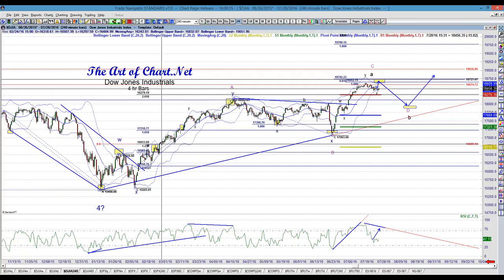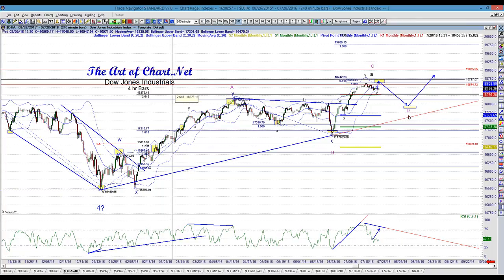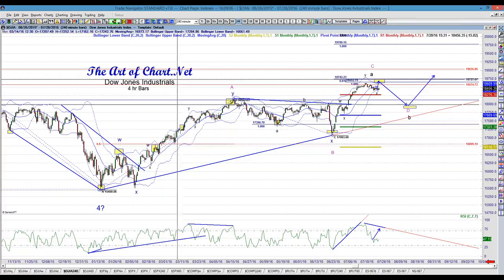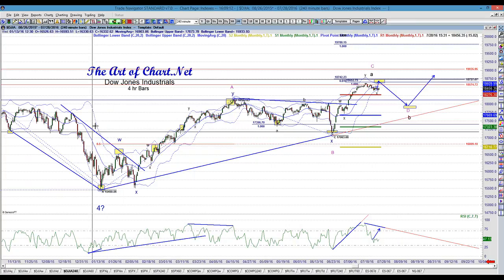2.618. Now, these are used differently in impulses, okay? And I'm giving you all the metrics because we're going to use all of them here over the next 20, 30 minutes or so, okay? So what I'm looking for, first of all, is a 3-wave move, okay? So here we are, and we have a potential turn. I'm looking for a 3-wave move.